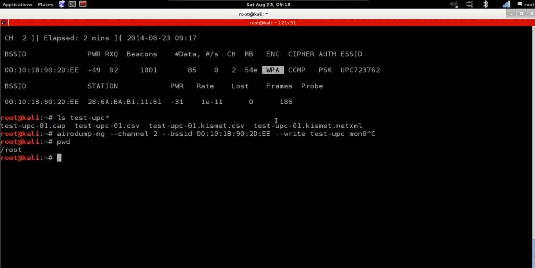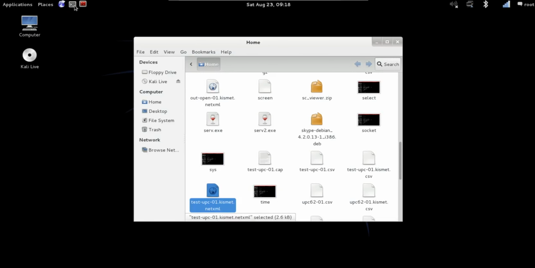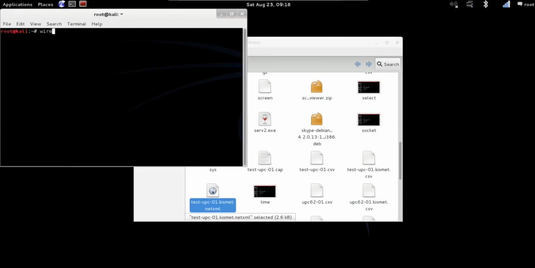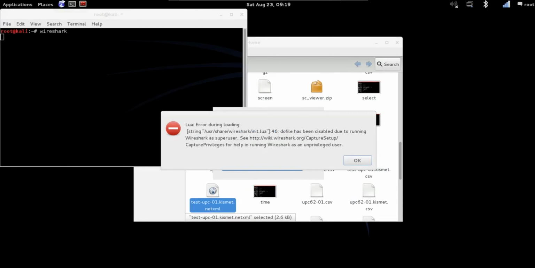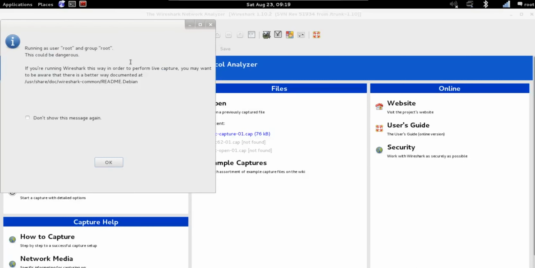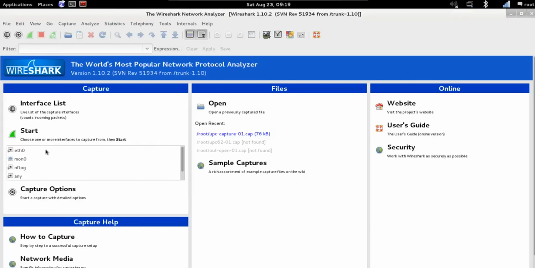So we're going to talk about how we crack the key in section 2 of this course. And we're going to talk about how we use Wireshark in section 3 of this course. So I'm just going to run Wireshark just to give you a quick look at how the packets show up. They're not going to be useful. They're all going to be encrypted, so they won't really be of any use to us.